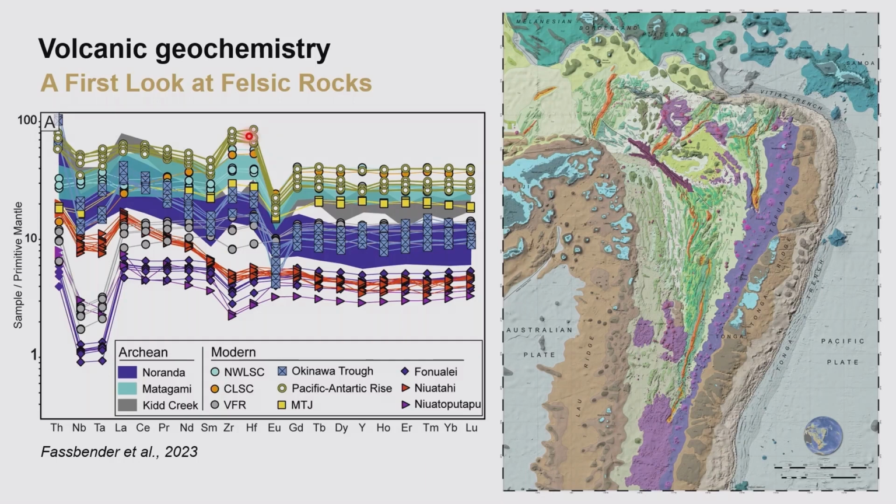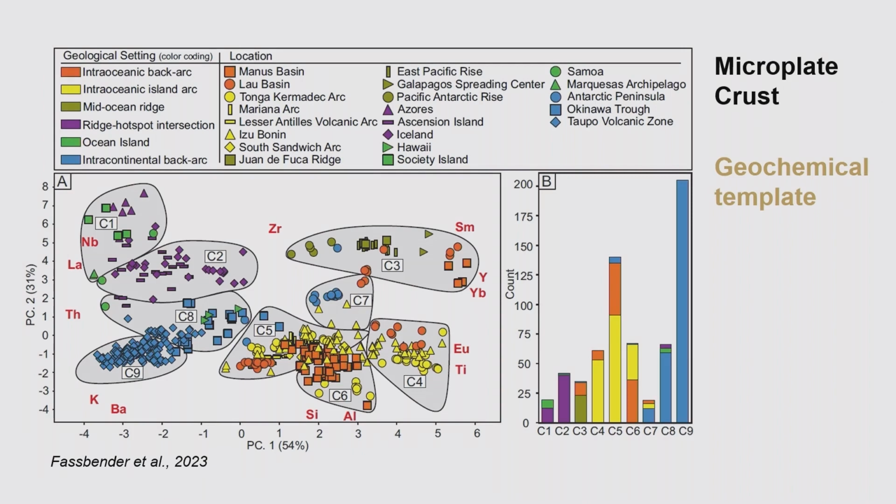Mark's best contribution, I think personally, because I'm not a petrologist, was the tool that he developed, which was a machine learning classification tool, and Taos alluded to the target classes. He was able to take all of the felsic rocks on the modern ocean floor and use them to train a tool for classification of different environments. And that paper is published.